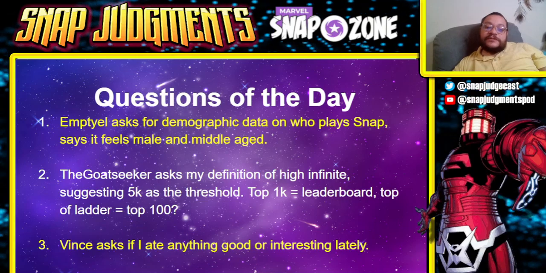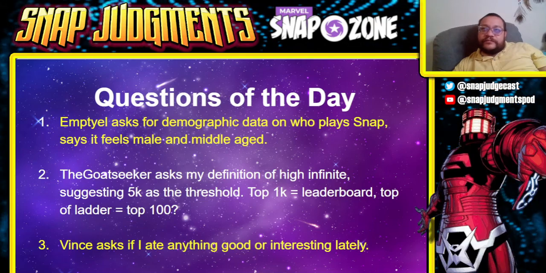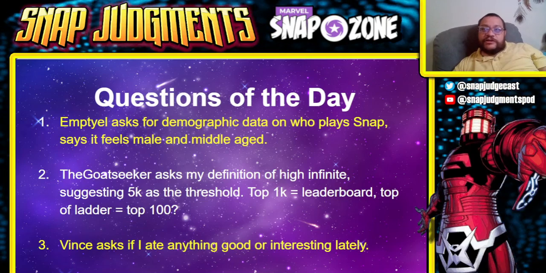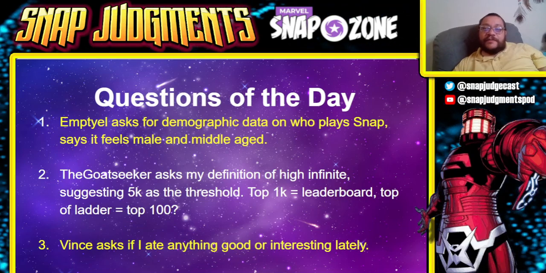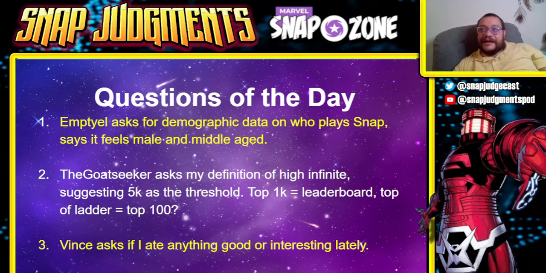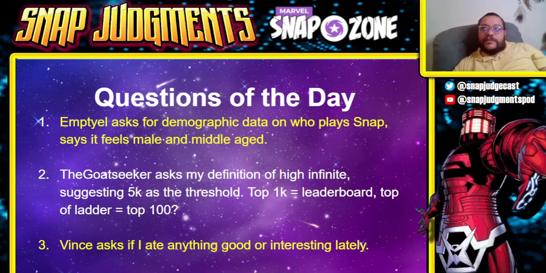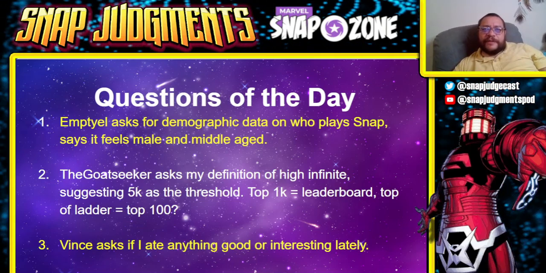Vince asks if I ate anything good or interesting lately, and my wife is an incredible cook. She makes, generally speaking, varieties of rice and chicken most days that are absolutely stellar. Sometimes pasta and chicken, but I eat a ton of chicken at home. As far as going out, we haven't really had a super great meal out since we got home, at least off the top of my head that I can remember.